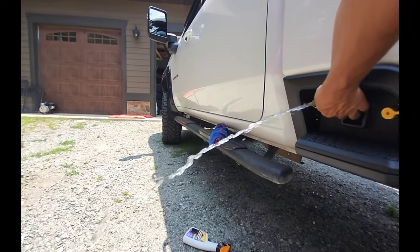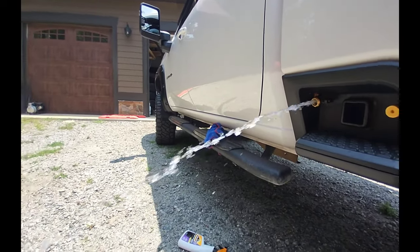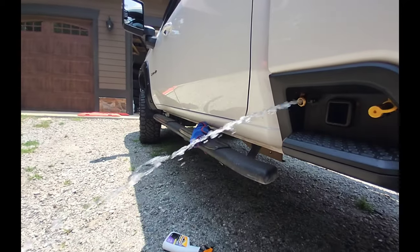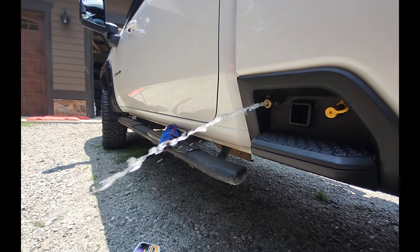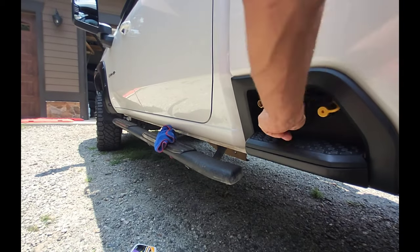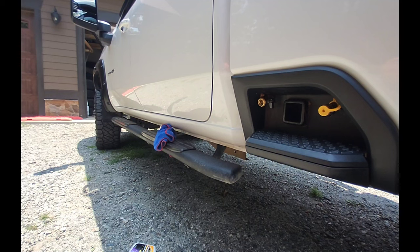And now that moment everybody's been waiting for — it just runs and runs at five gallons a minute. You size it by the size of the pump: if you want ten gallons a minute you can get a bigger pump, but five gallons a minute is way more than we need, and the hot water heater only handles about three. I hope you guys enjoyed seeing how I did this to my rig and can figure out how to do something like this on yours if you're so inclined — it's a lot of fun.